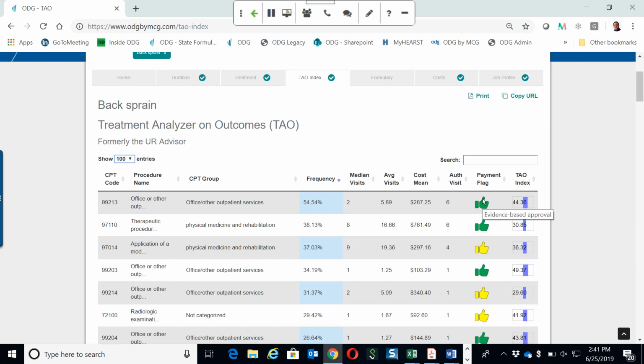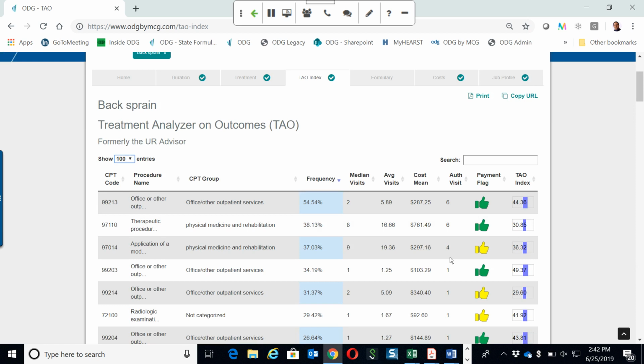Now keep in mind, not appropriate doesn't mean you don't do it. It just means, hey, if you have a red or black treatment, you probably want someone to look at it first. You need someone to review it, especially the red ones. The red ones could potentially be done, but there needs to be some clear rationale why you want to do those treatments when, again, they're not supported by evidence-based medicine. So that's the difference. The green and yellow is supported. The red and black is not supported.